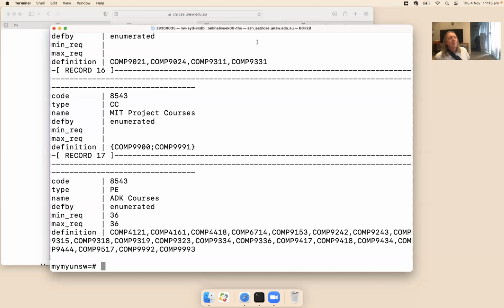So let's imagine that COMP3311 is a core course, but there's also a rule that's COMP49####. So COMP4920 could match either of those rules.